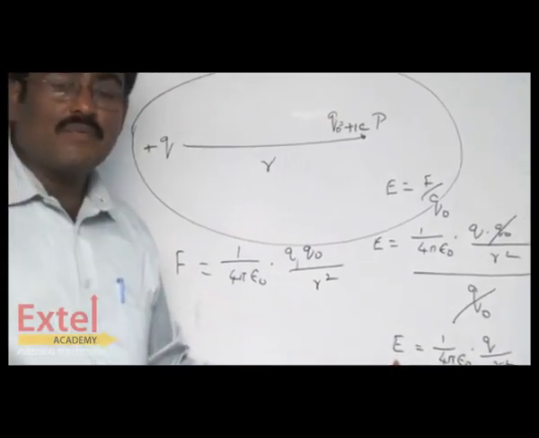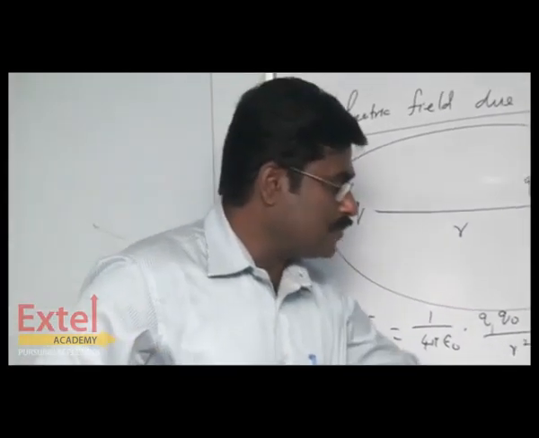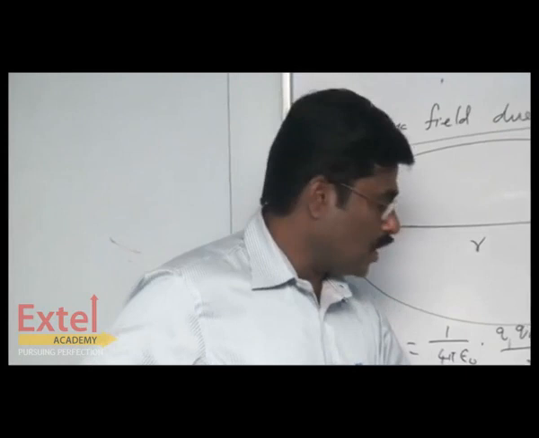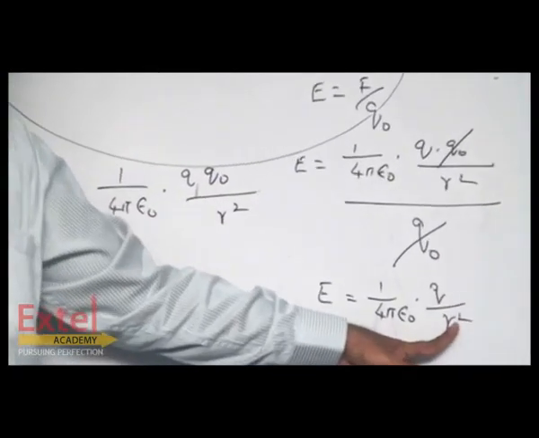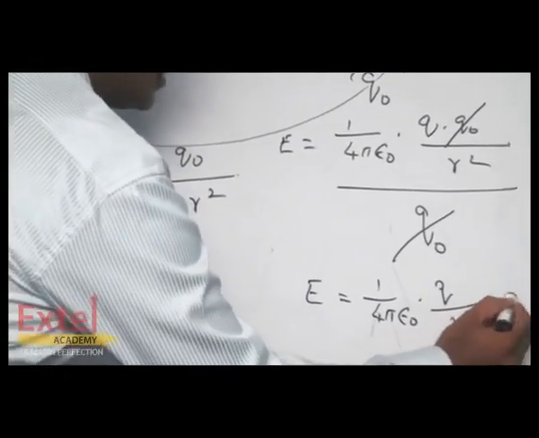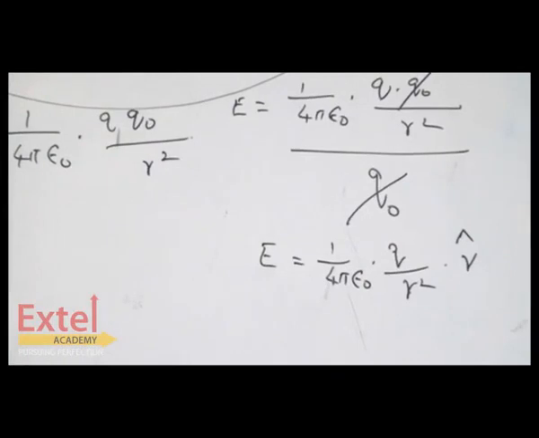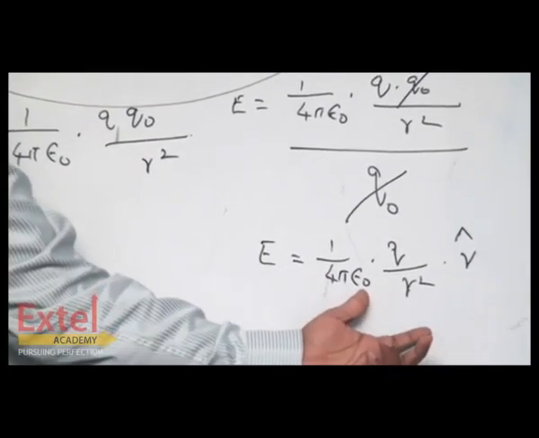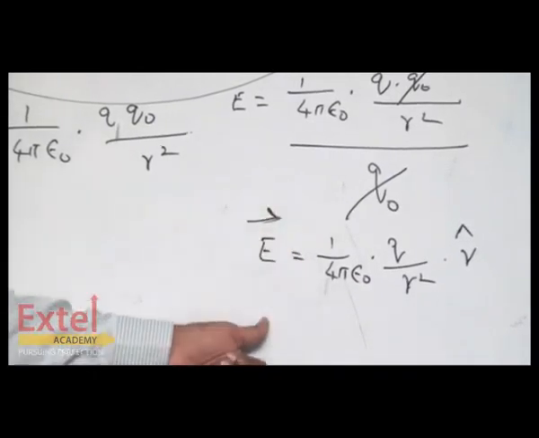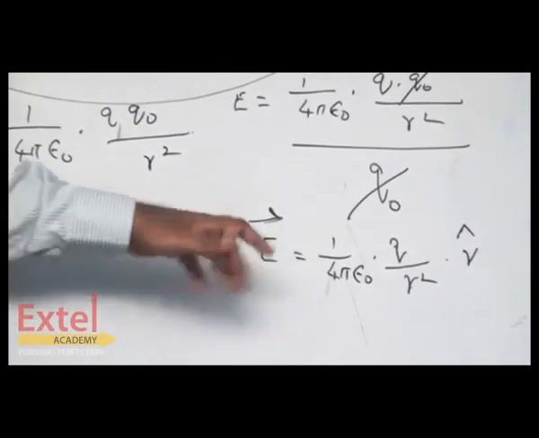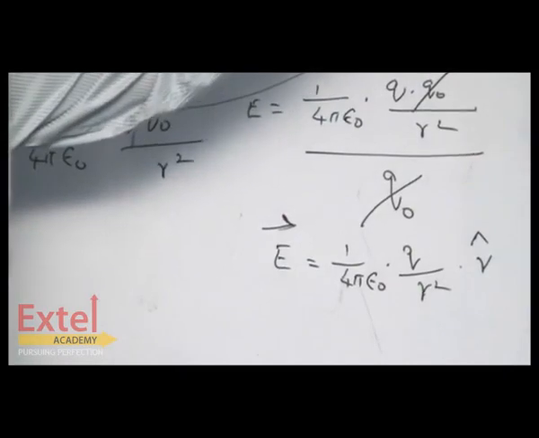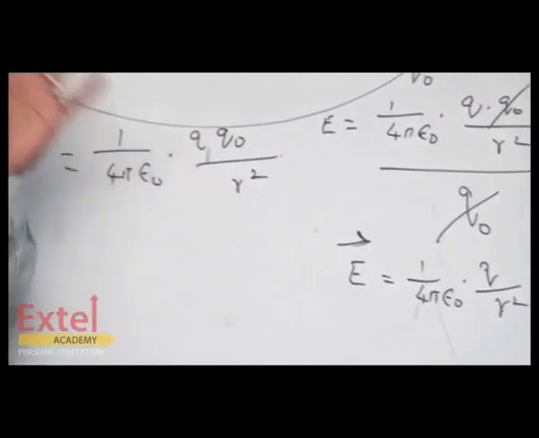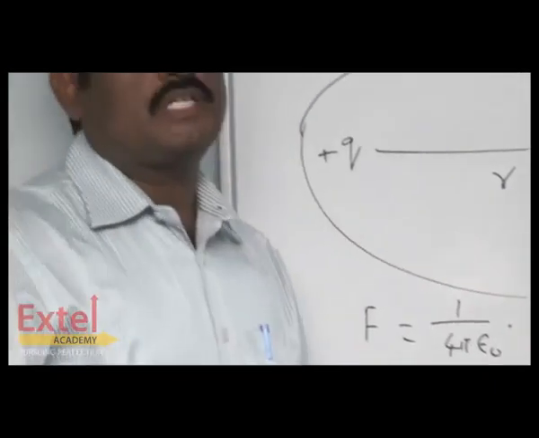So electric field is a vector quantity and 1 by 4 pi epsilon naught Q by R square is a scalar quantity. So how can we equate the scalar to the vector? It is not possible. And as we have followed in the Coulomb's vector analysis, we have to multiply the right hand side with a unit vector. So use the same symbol R and express it as a unit vector. Now the RHS becomes a vector quantity, and you can equate and express the electric field as a vector. So E is equal to 1 by 4 pi epsilon naught Q by R square into R cap. So this indicates the electric field has a direction and the electric field is a vector quantity.